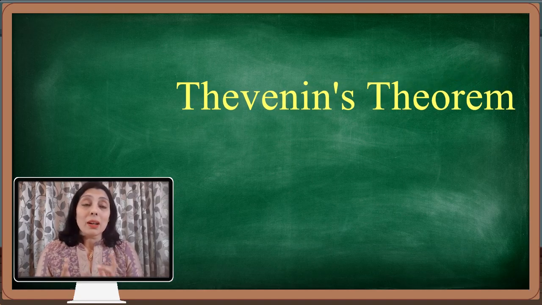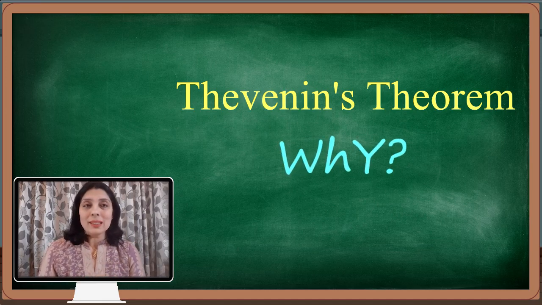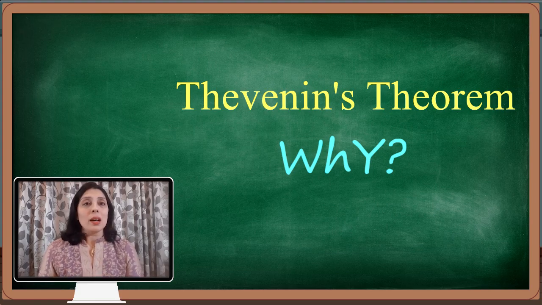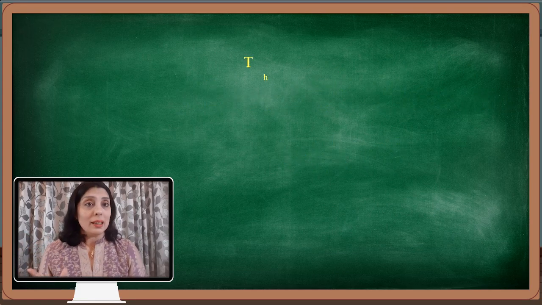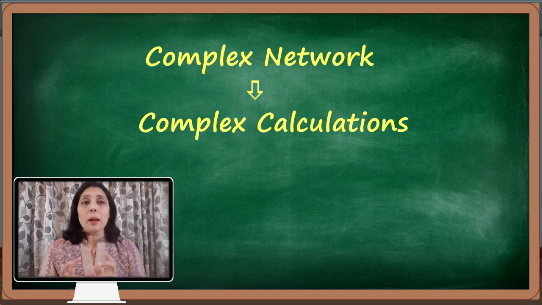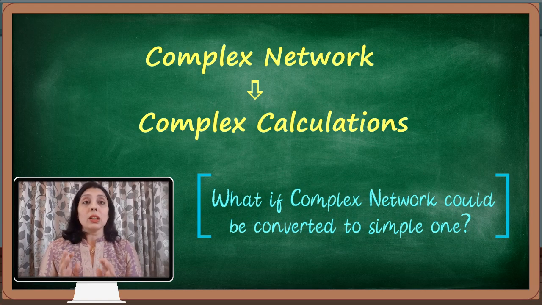Now, why do we ever convert the entire big circuit to a small and a sweet Thevenin's equivalent circuit? It is because a complex network, if you are always going to make some calculations on it, it would be a tedious task to calculate it from the scratch, from the start level. But if you have something equivalent of that circuit, which is in the shortest or the simplest possible form, and probably you may keep on changing the load.